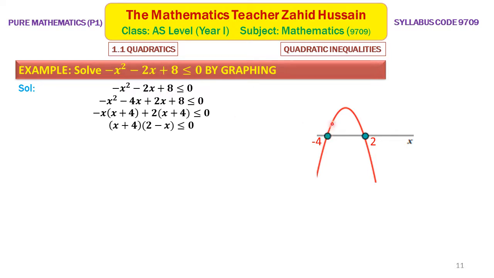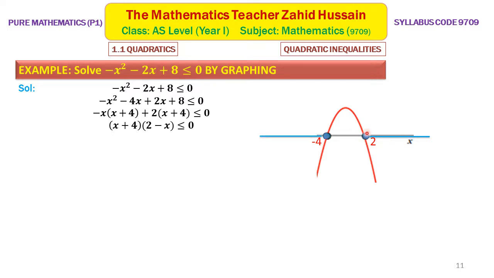Look at this. This is the part of the parabola which is above the x-axis, and these are positive values of y, and this part of the parabola and this part of the parabola are below the x-axis, so all the values of y are negative. Now these values of y or function which are negative exist when x is equal to 2 and greater than 2, or x less than or equal to -4. These values and these values.